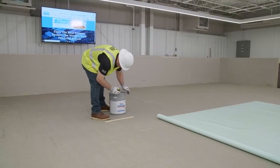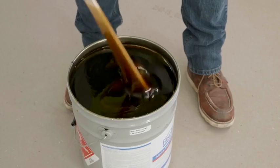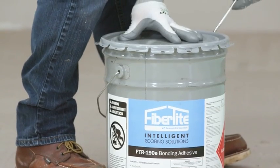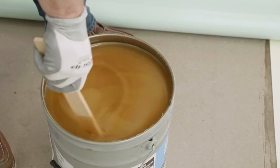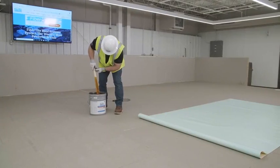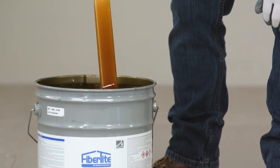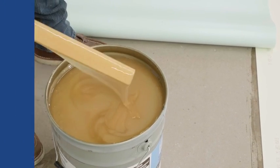It's important to mix the adhesives thoroughly prior to and during application. Mixing with a large paint stir stick is recommended. Do not use electric drills to mix the adhesives, as this may cause a flash fire, and do not thin adhesives, as thinning will affect the adhesive performance. Make sure the color is consistent, with no solids remaining on the bottom of the pail. The AlphaTite will have a tan color, where the FTR-190E will have an amber color.